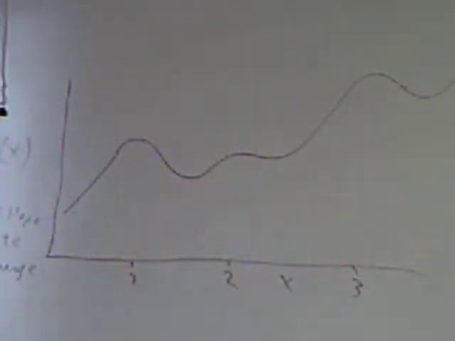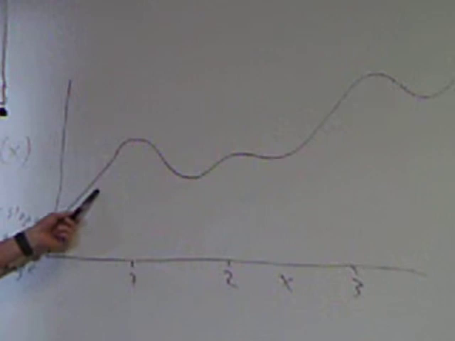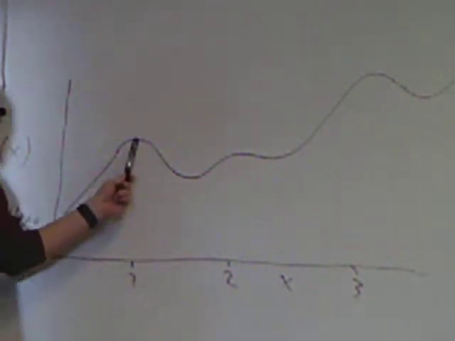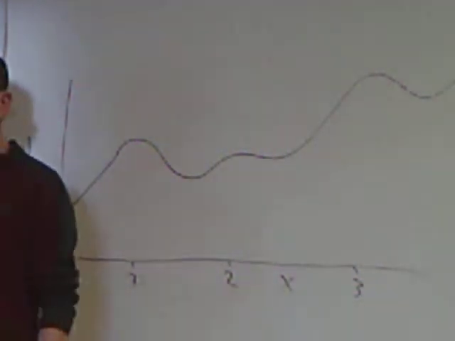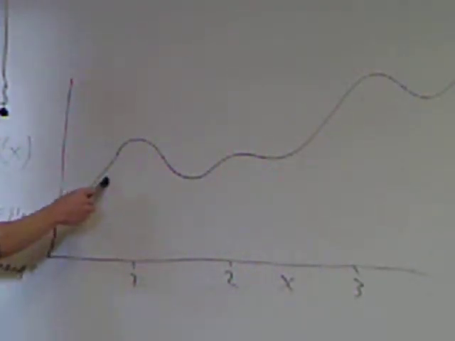So if I say this is x, and this is f of x, we can evaluate at some point. I can randomly throw numbers at this and say this is 1, and this is 2, and 3, and so on. If we took x to be 1, f of x is maybe here, 2, it's there somewhere, and so on. And so the derivative of that, f prime of x, is essentially the slope, or rate of change.